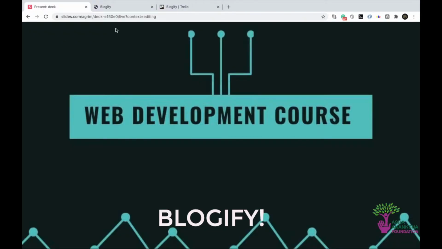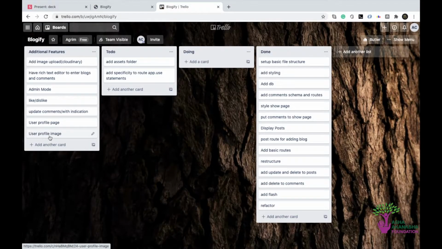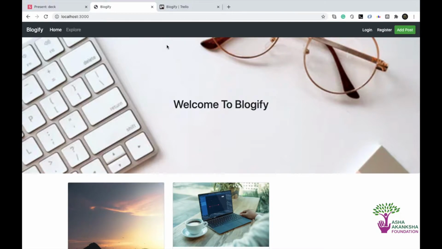So the thing is that if you see in this Trello too, I have something called a user profile image. And you must have noticed that Facebook and all of the big platforms allow you to enter a user profile image. And if you have not entered a user profile image, then you have a static image there. So another static image comes into picture. So you can imagine how many static images you might have in your page. There was one app that I was working on. It had like 10 or 12 such images for different purposes.